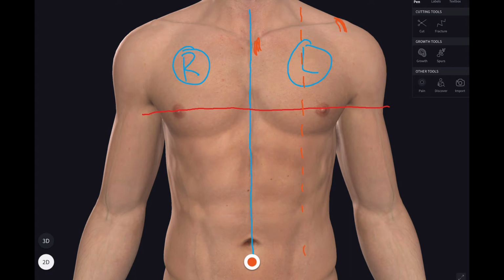And then you've also got one on the other side, right? Because you've got one on each side, and it's going to go down as well, the midclavicular line. All right, so that gives you a few of those landmarks that we're talking about. But what we really need to be focusing on is our midline and our nipple line here.